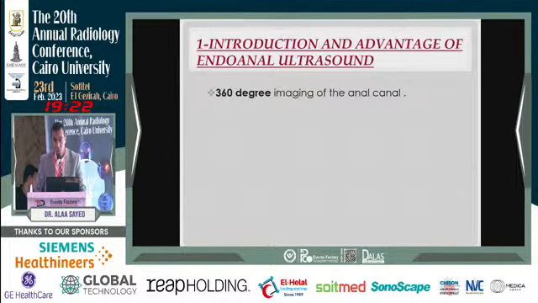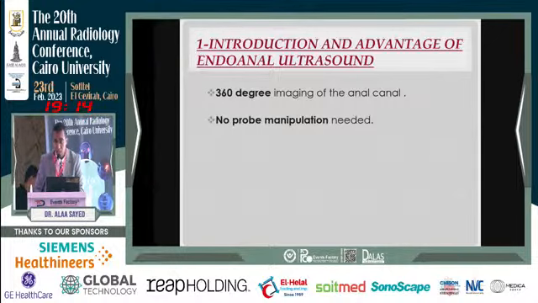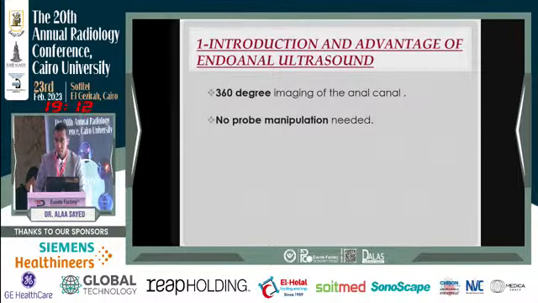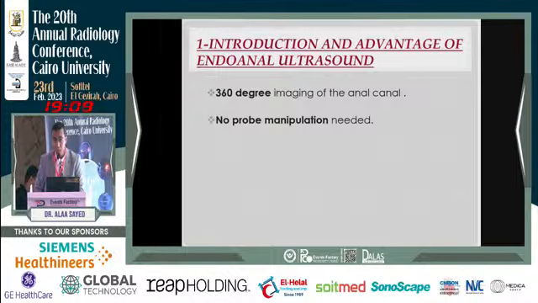It means it allows visualization of the whole circumference of the anal canal in the same image plane with no need for changing the direction of the probe. No probe manipulation is needed once the probe is inserted inside the anal canal. We don't need to propagate the probe inside and outside of the patient.